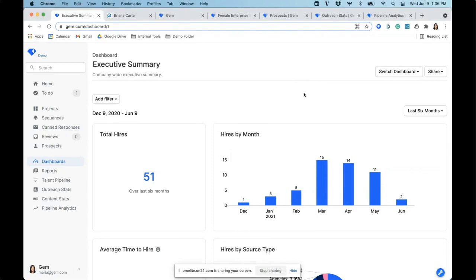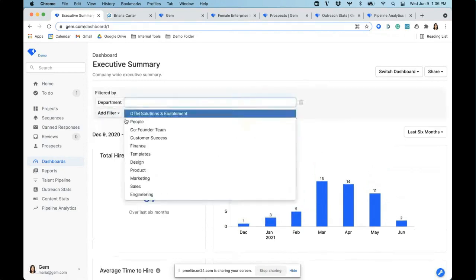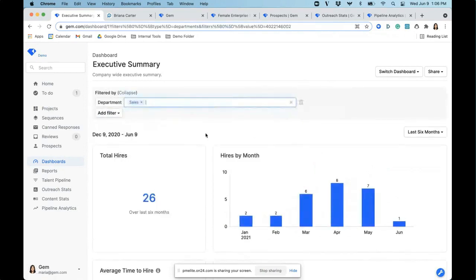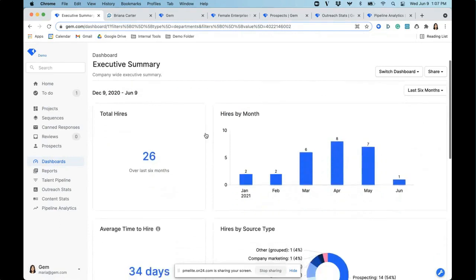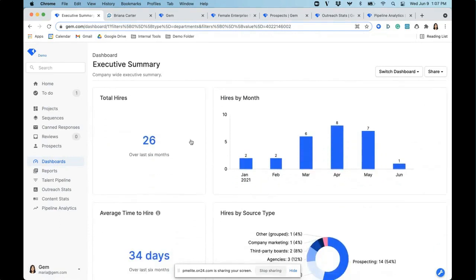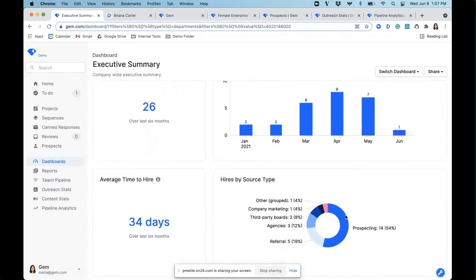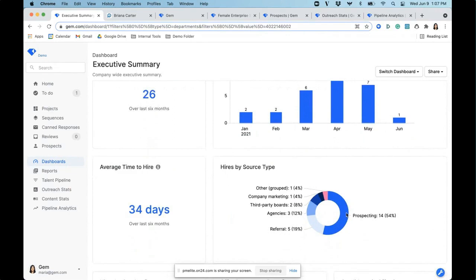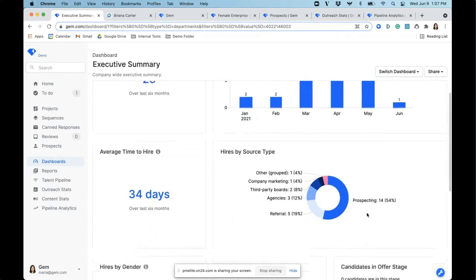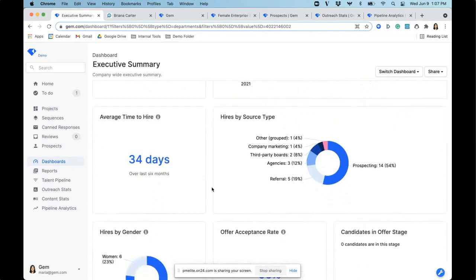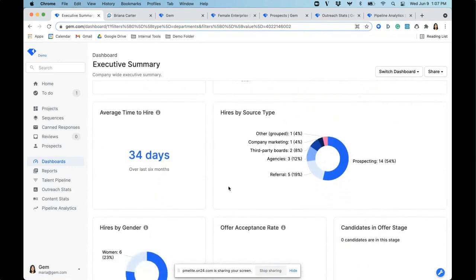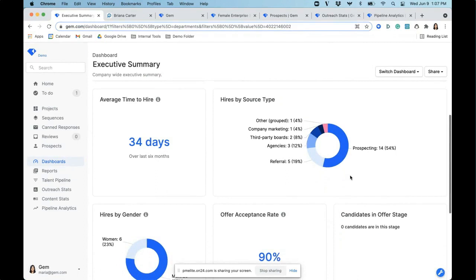Let's say, for example, we have a really big focus on sales. So what I'll do here is I'll focus in on just our sales department. And what I'm able to do is that recruiting managers understand things like how many folks have we hired in the last 6 months? Where have most of our hires come from? Is it prospecting? Is it our marketing? Is it company spend on agencies, right? What's the average time to hire? So right away, what this is telling me as a recruiting manager is that we should definitely continue focusing our time prospecting for sales because we've been pretty successful thus far.